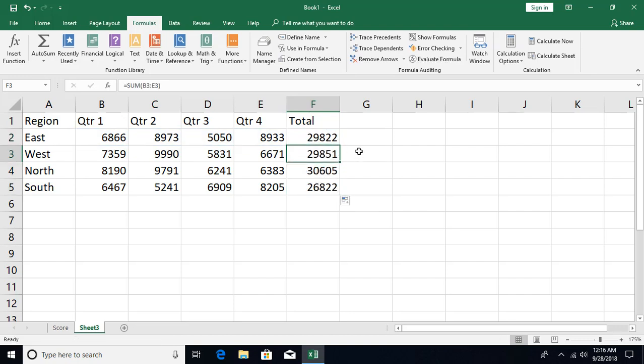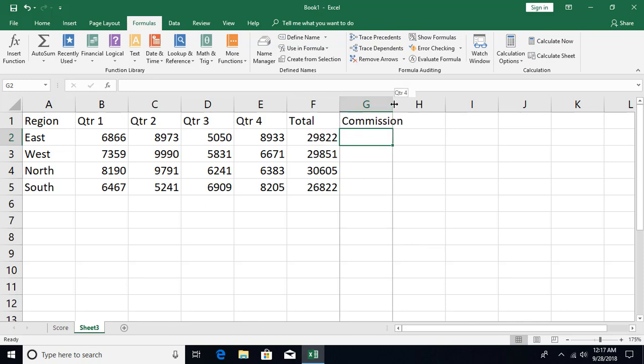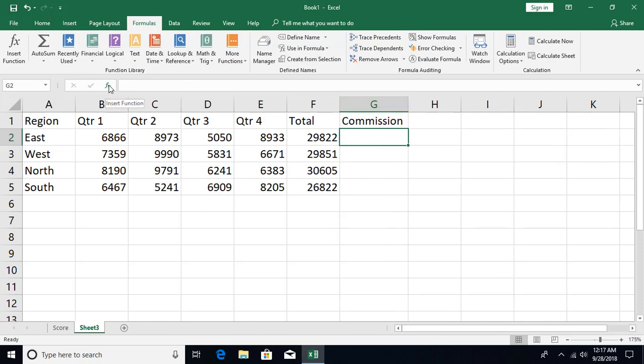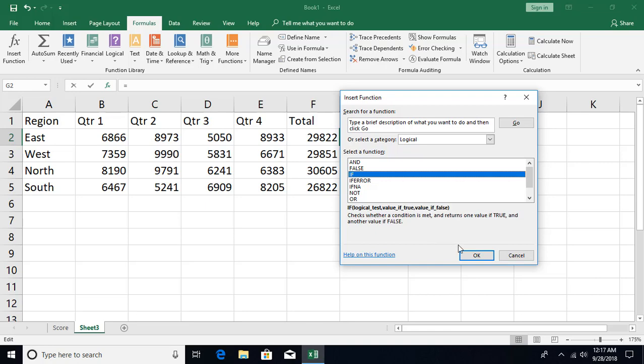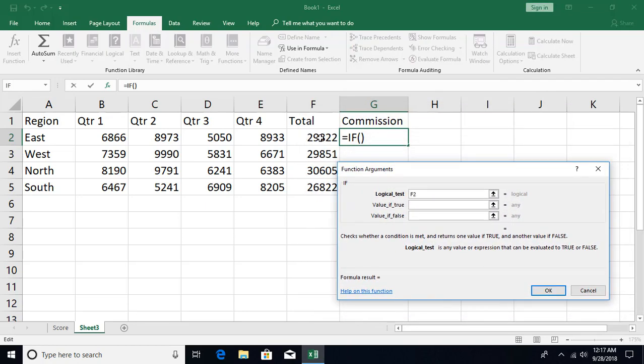Now I'm going to put a condition over here, that if your sale is more than 30,000, then only you get 2% commission. So in this case, what I can do is calculate the commission. So for commission, I can use the IF function again. So I'll be saying Insert Function, IF. Okay, so in this case again the formula is going to be: if the total sales is greater than or equal to 30,000, then I want to do the calculation.